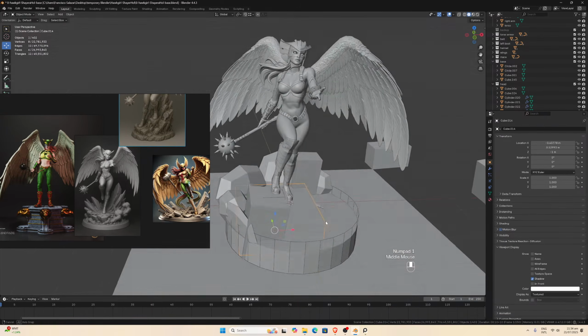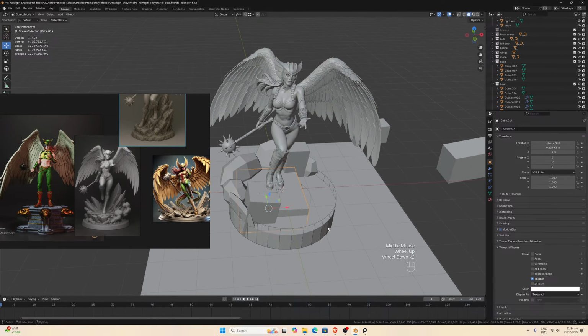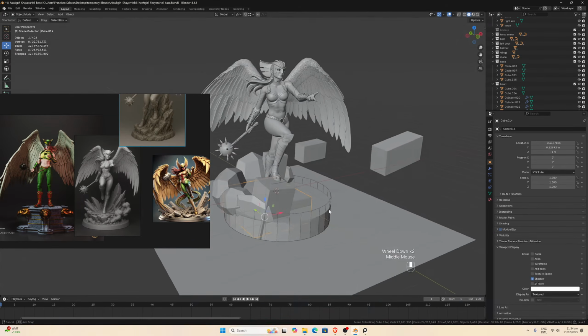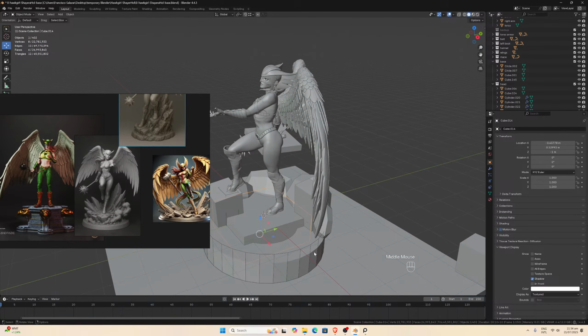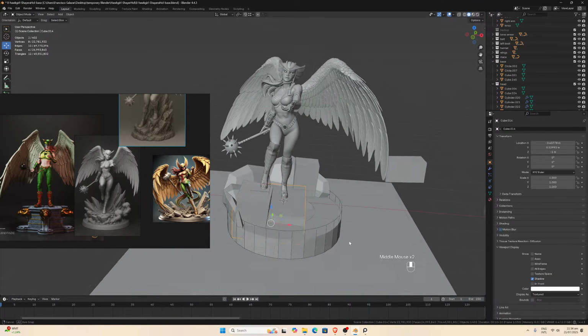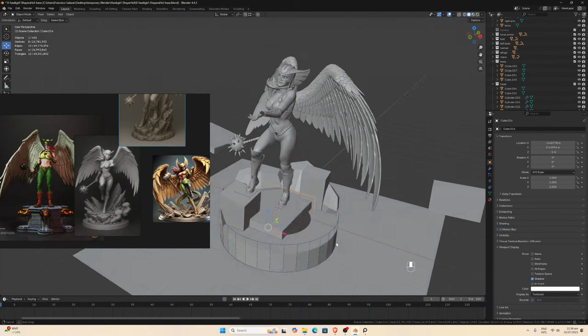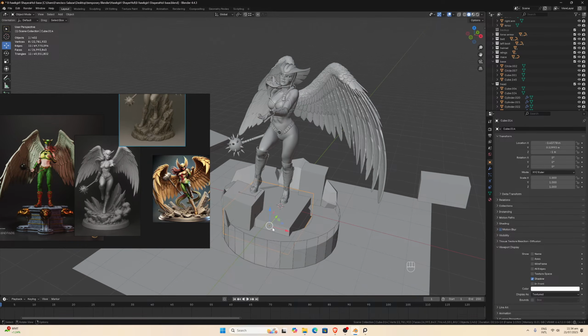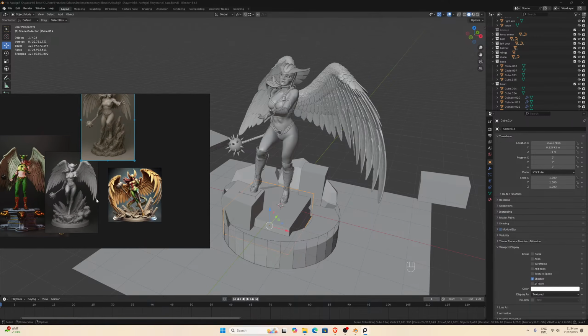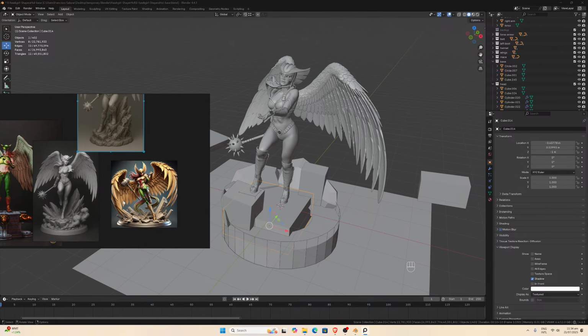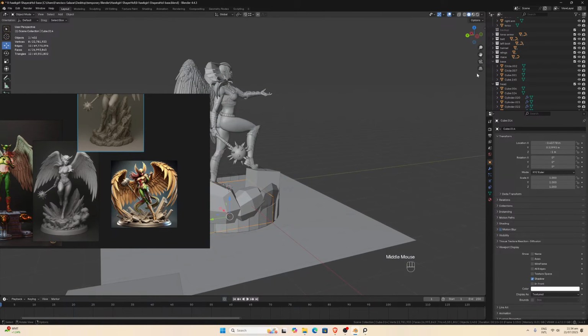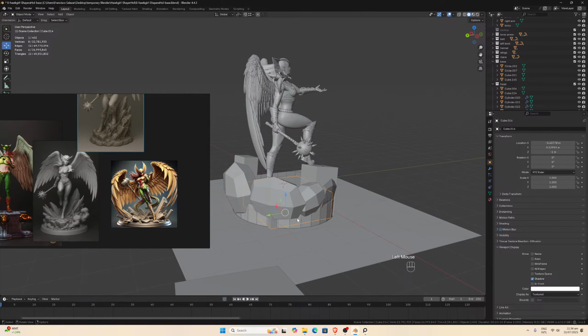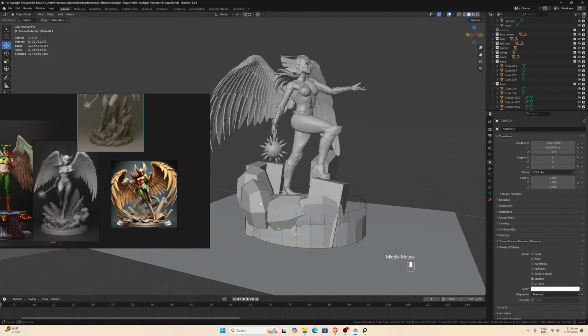I need a little bit more of rocks, but maybe another one here. Technological parts and rocks. No, this whole part is going to be rocks.